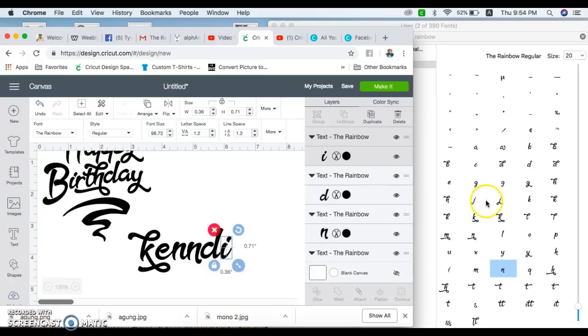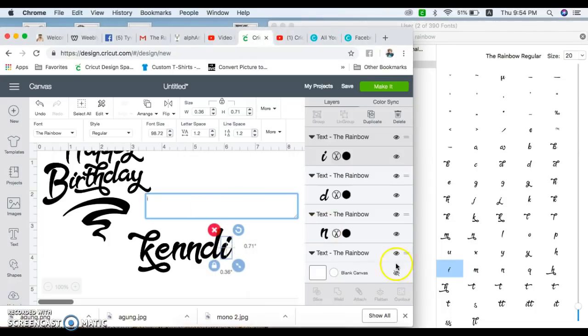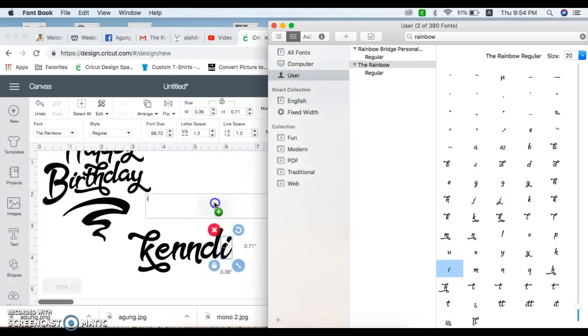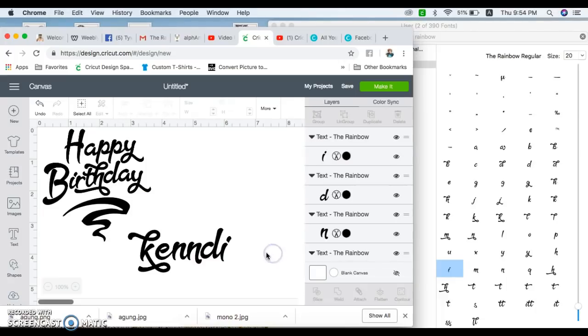There we go. Do we have a ligature for I? H, I, J, K, no. And in actuality, if I don't even want that hook on the I right here, let's see how it looks without the hook. Oh yeah, I even like that better. So as you can see, it actually takes some playing around with to get it how you would like it.